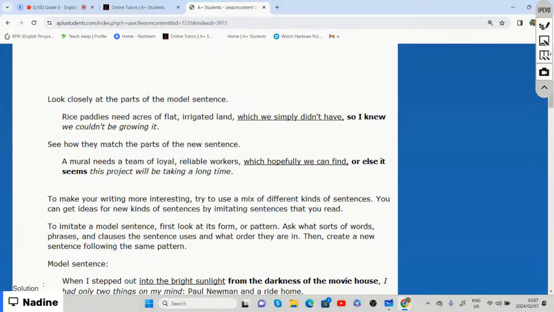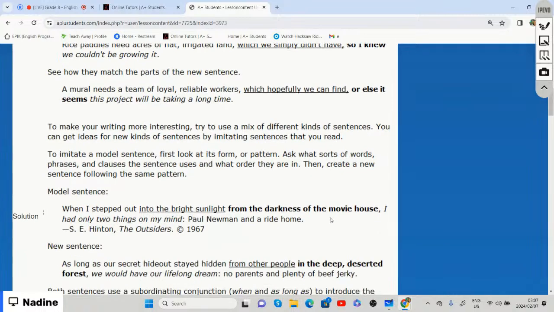So we said that to make your writing more interesting, we try to use a mix or variety of different kinds of sentences. You can get these ideas from new kinds of sentences and also by imitating sentences that you are reading.